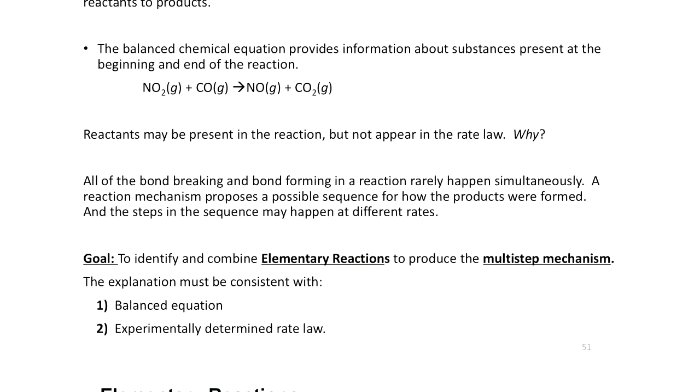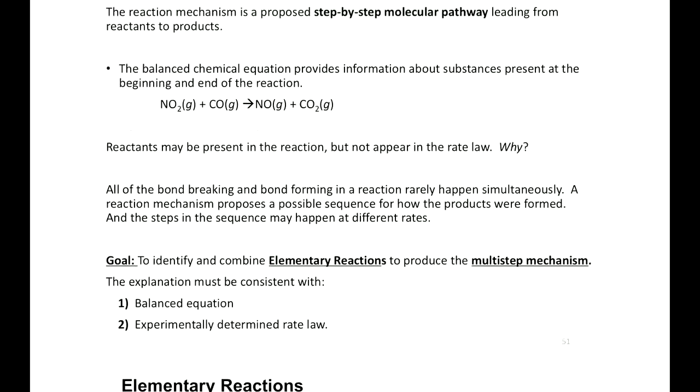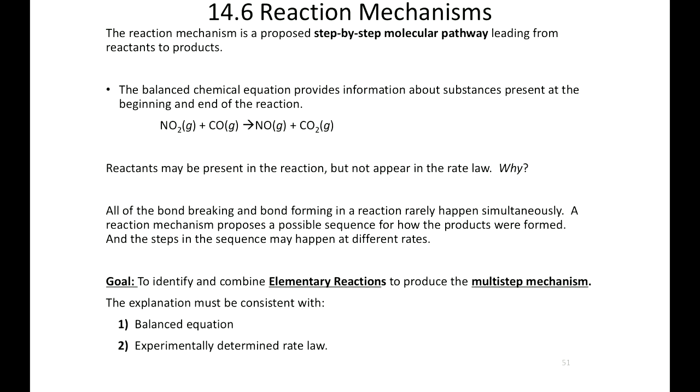So this is where we use reaction mechanisms. Reactions might actually happen in more than just one step. Something breaks, something forms. There might be steps there, and that's what we're going to be looking at. So with these mechanisms, we're trying to explain how bonds are breaking and forming in each step. All right, so with mechanisms, what we want to inspect are what we call elementary reactions that produce the multi-step mechanism that results in our overall equation.